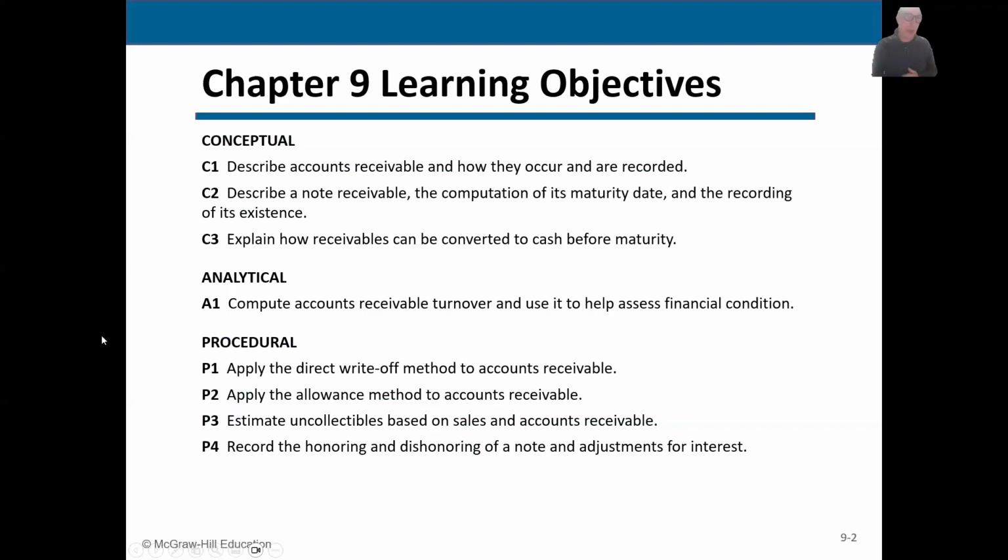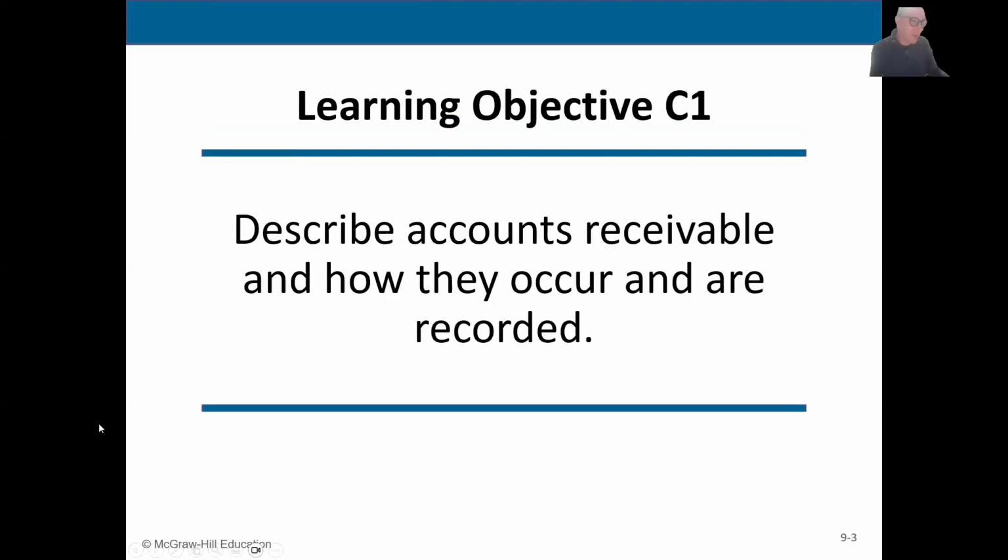So we're going to talk about that concept of converting an account receivable to a note receivable. We're also going to talk about what happens if we don't get paid, right? What if the customer falls off the face of the planet? We can't get in touch with them. The number they gave us is bad. The email they gave us is not right. What happens if they don't pay? We have to write it off, and there's two ways to do that, and I'm going to show you what that looks like. And then what happens if they don't pay and then they come back later and pay us? I'm going to show you what that looks like as well. There's a lot of interesting things that happen with receivables.